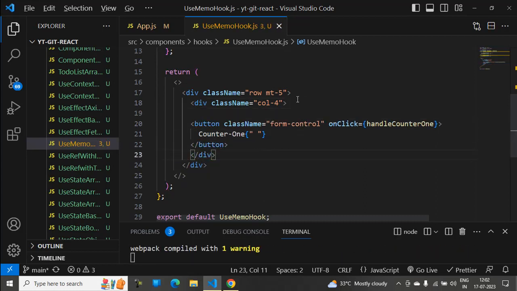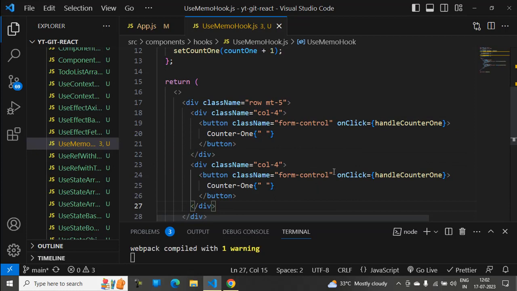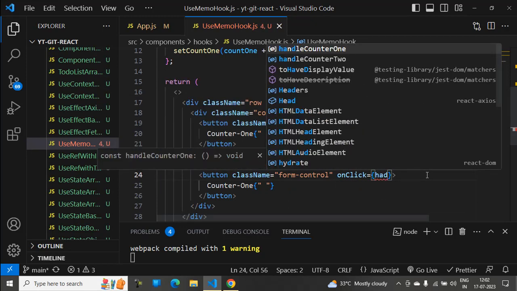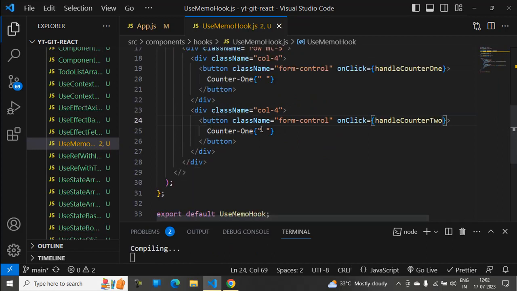Just copy this, put it here and rename it as handleCounter2, and just rename it with the count2.